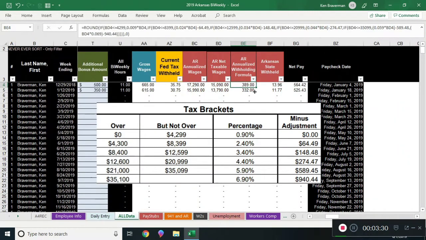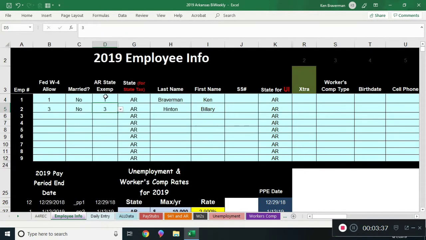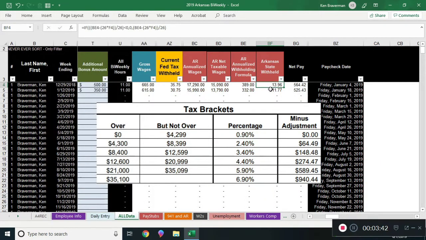So after you run that formula, then you just have to also take out the number of Arkansas exemptions, which we talked about right here. This number of Arkansas exemptions times $26, you pull that out of the withholding amount, and then you divide your amount by the number of periods in the year again. You got to back this thing out because you annualized your wage and your withholding, what it was going to be for the whole year. Now you've got to divide it by 26 in this case, because it's a bi-weekly version, to get out what the actual paycheck is. So we're at 4 minutes.